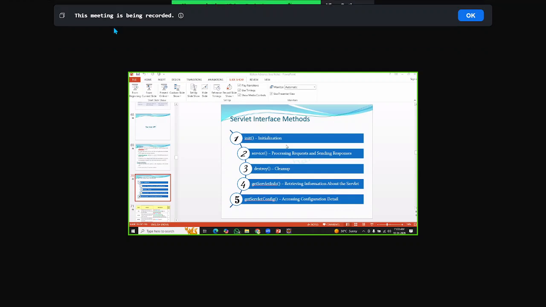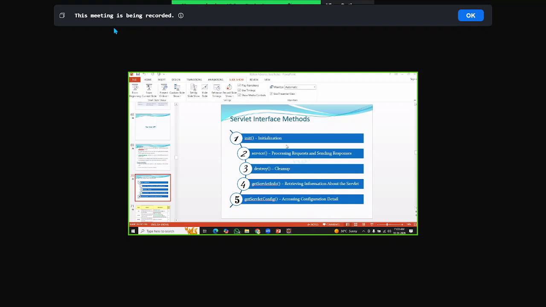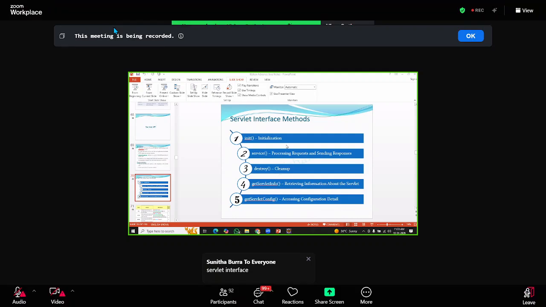That is the only reason we will never create a servlet by using option 1. What is that? Implementing servlet interface. We'll never do that directly. Option 2 also we will not. Generic servlet also will not.